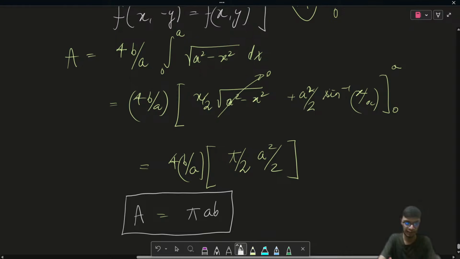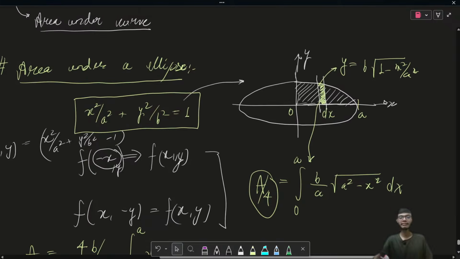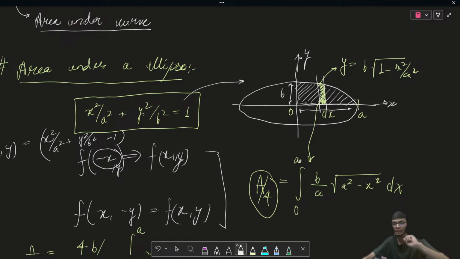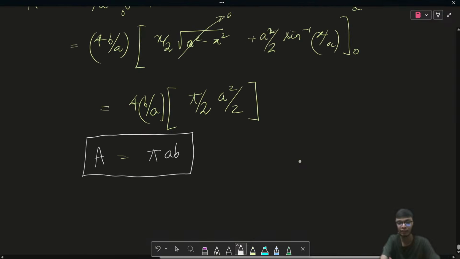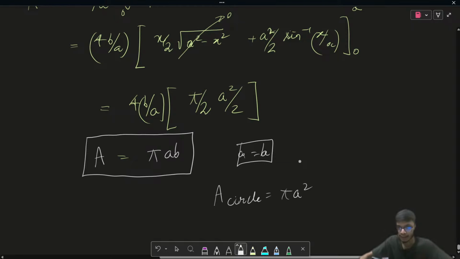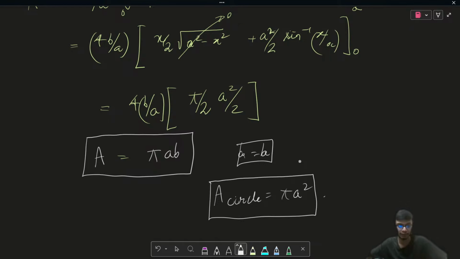Now can you see one very close result from this? If I make this ellipse such that my a length and this b distance, that is the length of the major axis and the minor axis, become equal, then this is nothing but a circle. And therefore, if A and B are equal, it is becoming a circle. In this case, if you put back this result with A and B equal, then the area of a circle can also be found out as pi a square. So the area of a circle will be given as pi a square, right? I hope this result is clear to all of you, right?